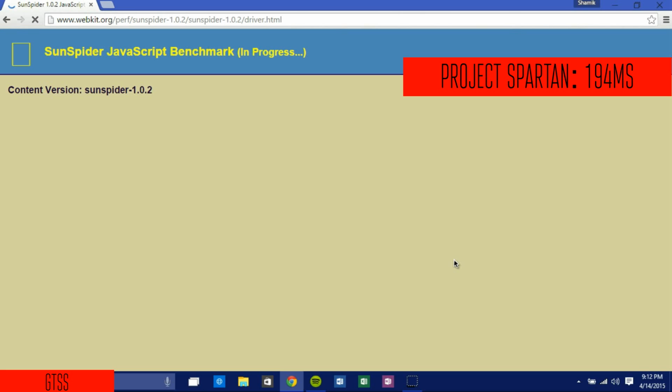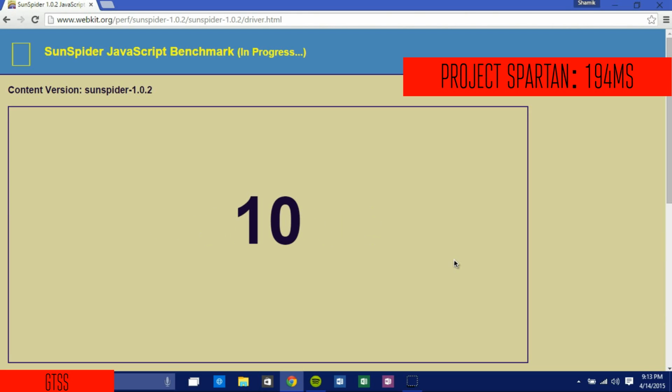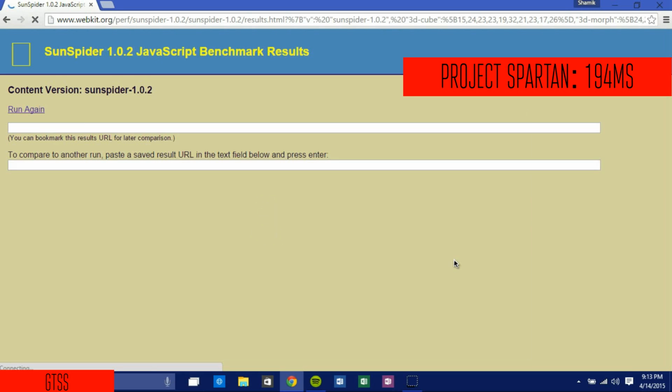But one thing to note is that Internet Explorer was also actually faster than Google Chrome in pure JavaScript performance, which is what Sunspider measures. So how fast a browser can go through very intensive JavaScript filled websites, and that's what Sunspider, as the name implies, tests. Now, Internet Explorer's engines have always been better, so after this we're going to do the HTML5 test to round out the results and get an overall picture.